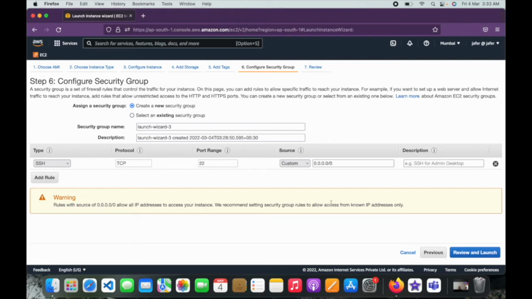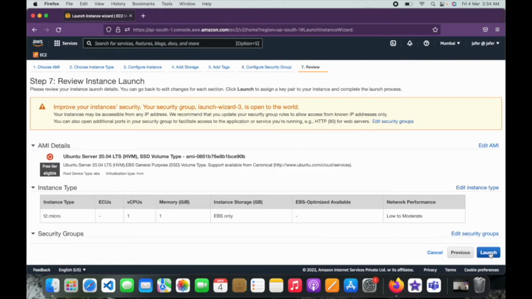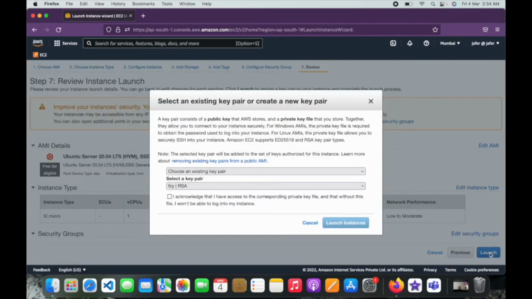Okay. So why? Because we are from our home, trying to access the EC2 server that's hosted in an AWS data center. So our IP will keep on changing depending upon our internet service provider or ISP. So that is why we give the value 0.0.0.0/0, which will allow us to get into our EC2 server. So next I'm going to hit launch instances and click on launch.